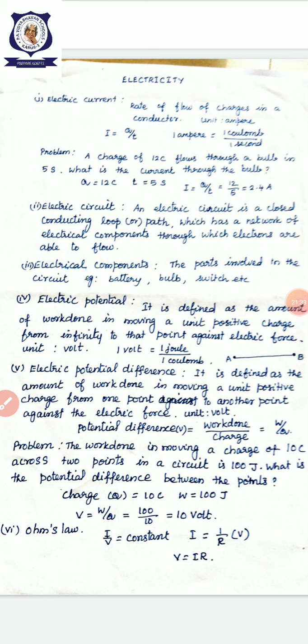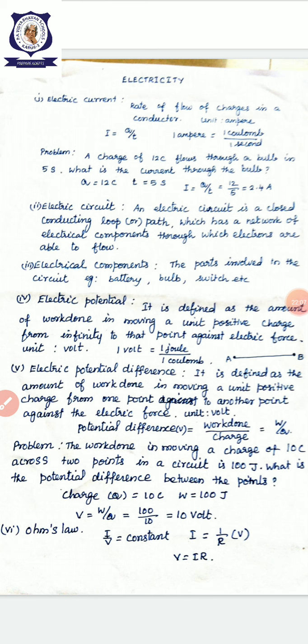This relation is given by a law known as Ohm's law. Sir George Simon Ohm proposed this law, so it is called Ohm's law. According to Ohm's law, at a constant temperature, a steady current flowing through a circuit is directly proportional to the potential difference across the two ends of the circuit.